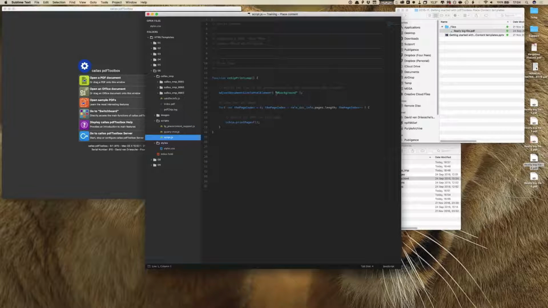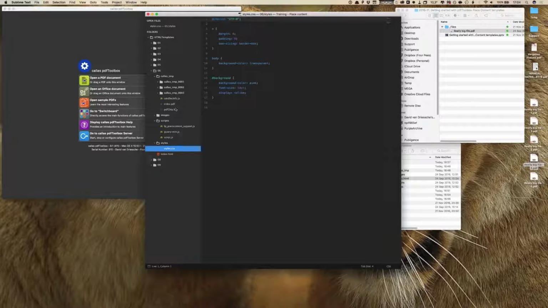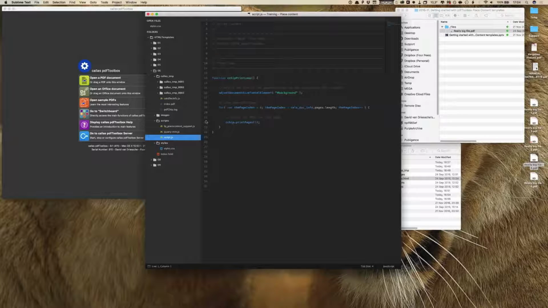And what I do in my script is very simple. I look for the element that has an ID of background, and I ask my JavaScript to insert a page rule in my CSS dynamically, and the page rule that it generates will set up the page size to be exactly the same as the size of my HTML element. So instead of having a fixed page rule in CSS, I am generating that page rule in my JavaScript.